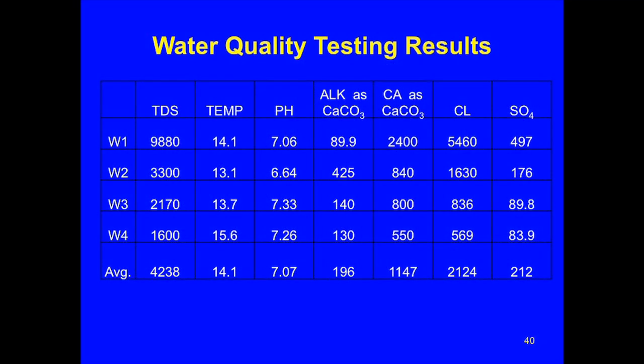We also do water quality analyses while we're pumping, and we had 4 wells, and here you can see changes in the water chemistry. So well 1 is closest to the Hudson River, and look at the total dissolved solids, and look at the amount of calcium in the well and the chlorides in the well. They're about an order of magnitude greater than well 4, which is along Broadway. And we have to take that chemistry into effect, and we did during our design. And we designed this system in an iterative manner.